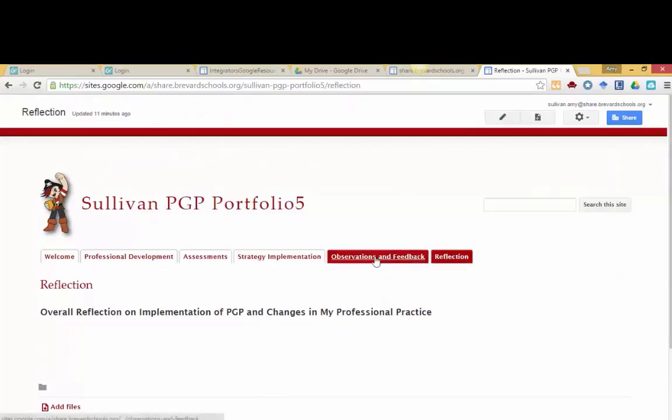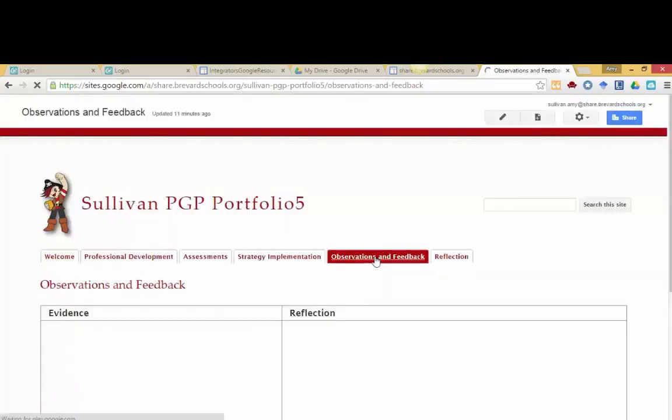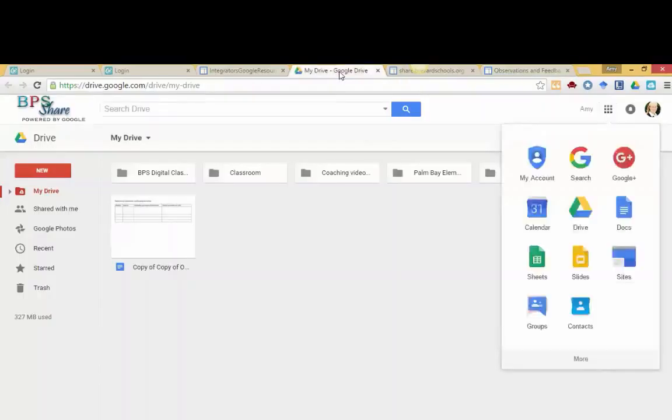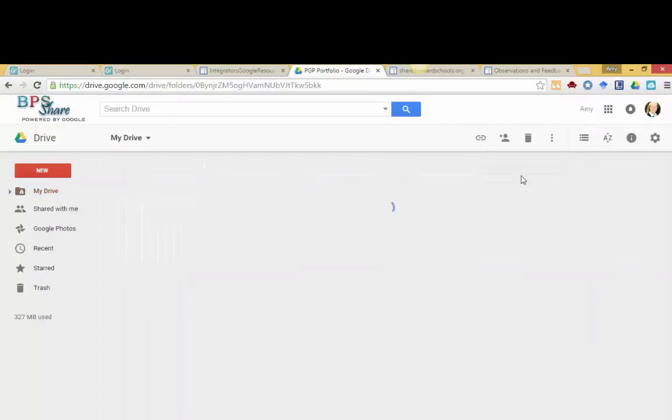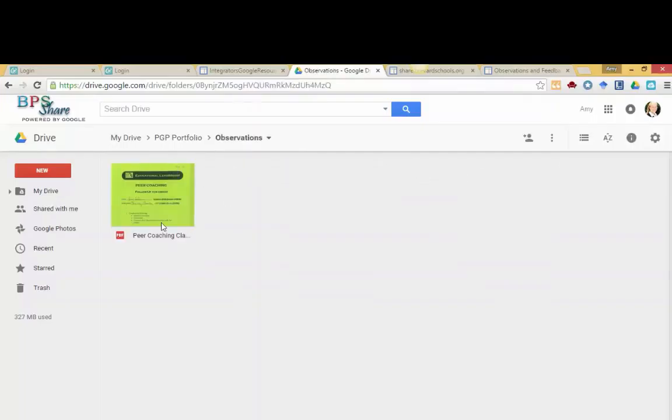So since I already loaded a document, if you remember back here in our Google Drive folder in my PGP portfolio, the sample one that I created, I have already uploaded right here in observations. I uploaded a document from my computer, so I'm going to show you how I can map this folder.